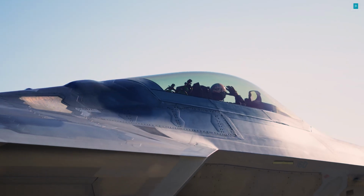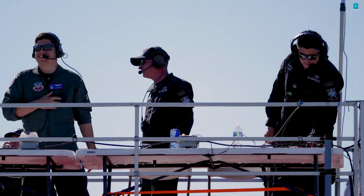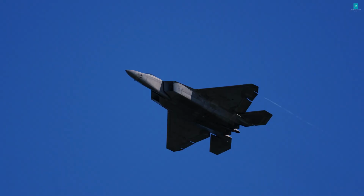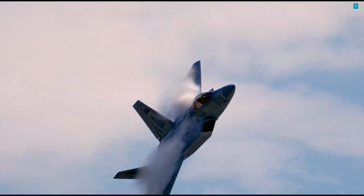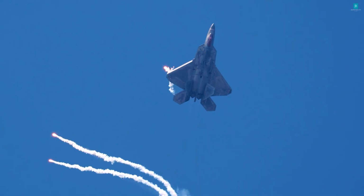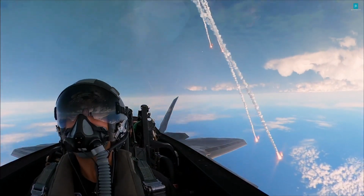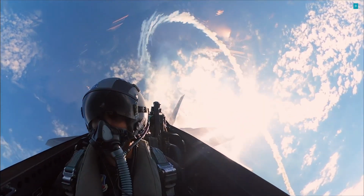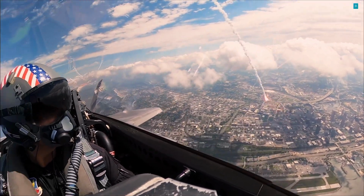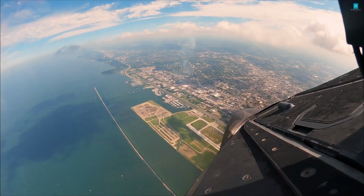The F-22 is equipped with the APG-77 AESA radar, which can track multiple targets simultaneously, resist jamming, and conduct electronic warfare. In addition to radar, the aircraft integrates a wide array of sensors, including electro-optical and infrared systems, GPS navigation, missile approach warning system, AWS, radar warning receiver, RWR, and a fully integrated defensive avionics suite, DIS. All of this sensor data is fused together in the cockpit through an advanced sensor fusion system, giving the pilot a comprehensive view of the battle space and enabling rapid decision-making.